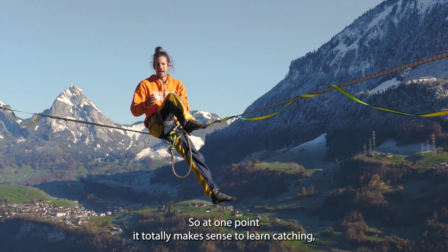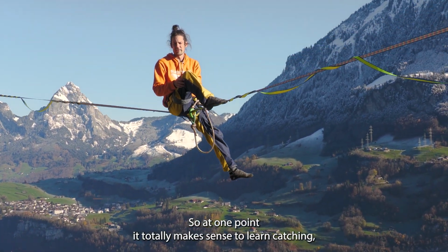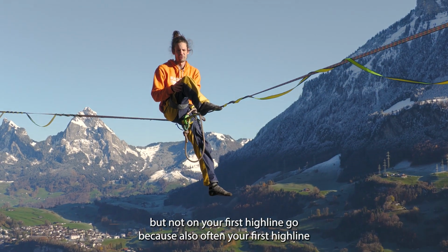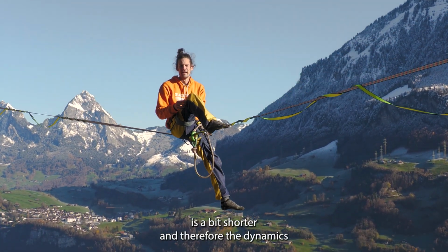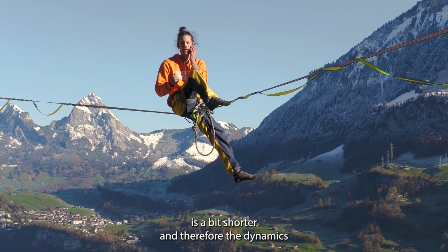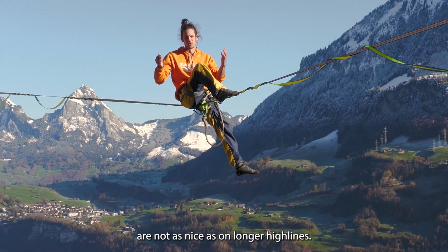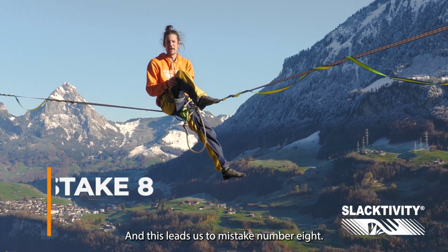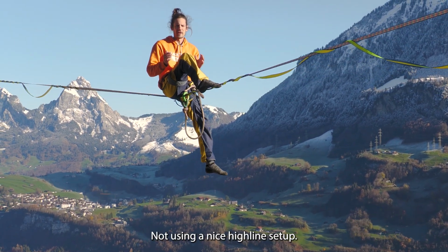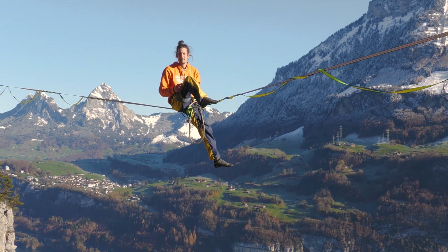So at one point it totally makes sense to learn catching, but not on your first highline go, because often your first highline is a bit shorter and therefore the dynamics are not as nice as on longer highlines. And this leads us to mistake number 8, not using a nice highline setup.